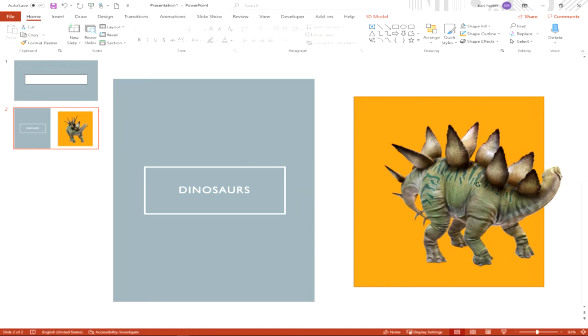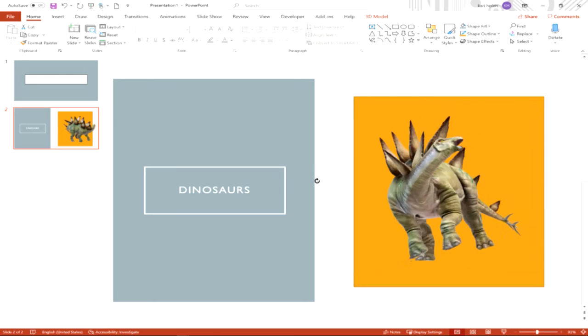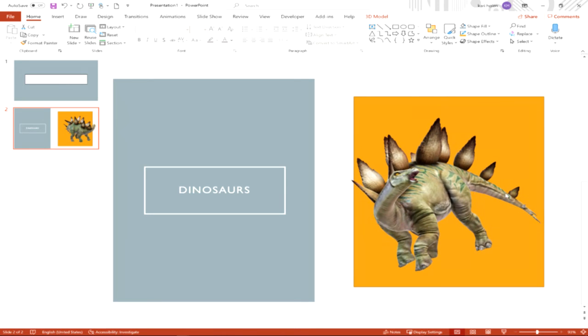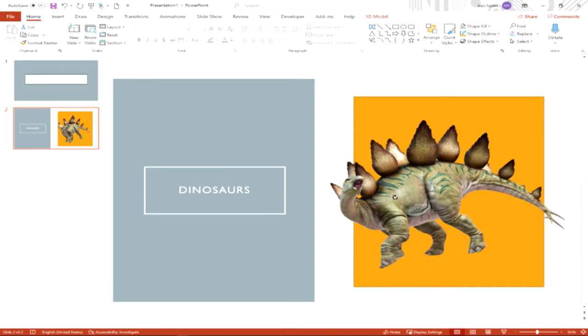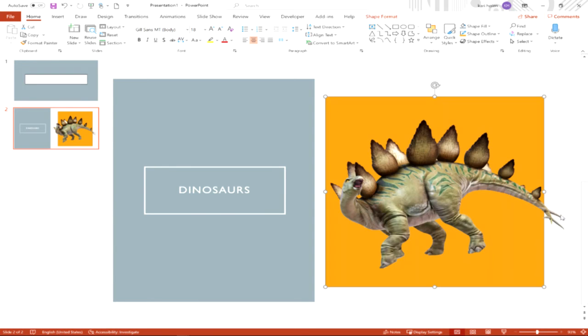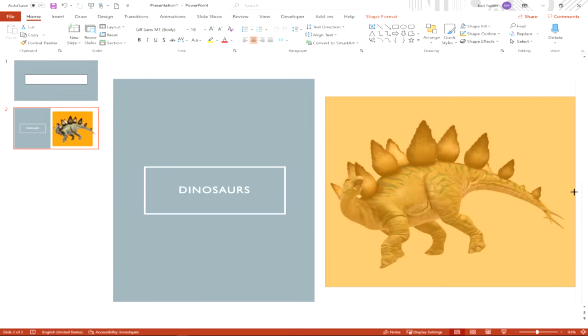I can still rotate it, so if I decided after doing that that I wanted to have it be a little bit different angle, I can do that too. Now notice when you do some rotations, sometimes what you have it sitting on might need to be resized. Depending on how you've rotated that, the size will in fact change.